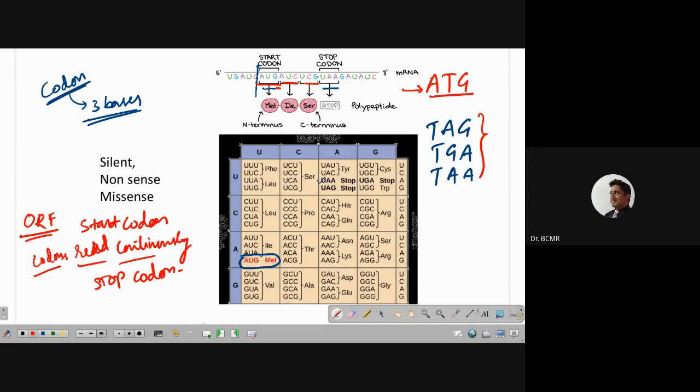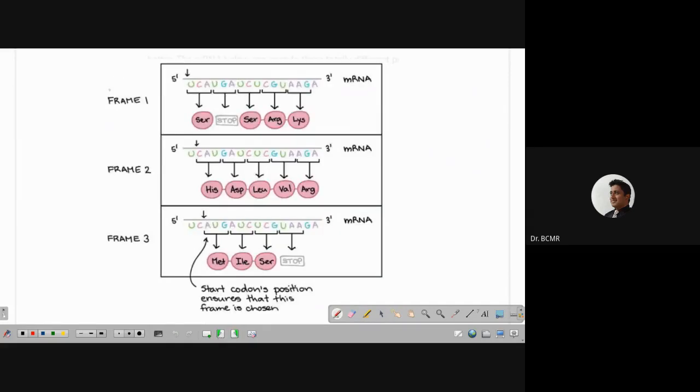Okay, so let's see what it means here. A DNA can be read in several frames: frame 1, frame 2, and frame 3. What is the difference? There is no big difference, except I hope you can see this. This is the DNA, one frame. This reading has started from this codon here, right? This is where the reading has started, and then you can keep on going. Whereas if you have started from the second base, then this is a different reading frame.